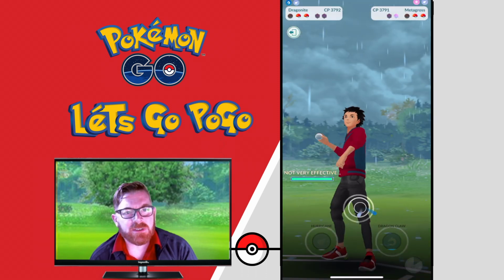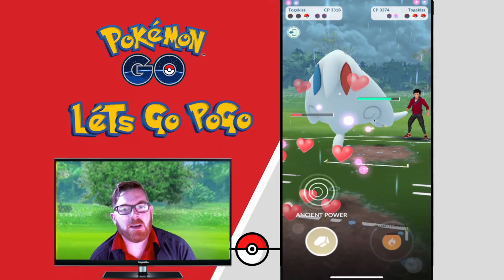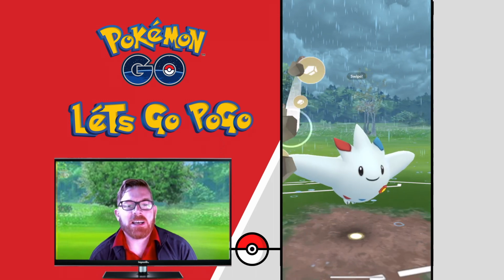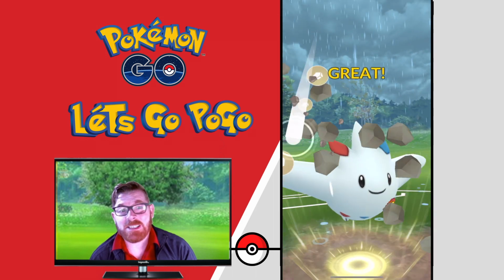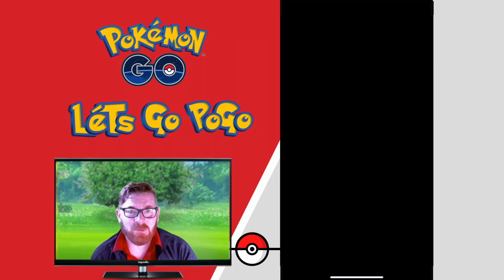And now they've got a shield still, so I need to be wary of that. And they've got a Togekiss. So my only answer to Togekiss is Togekiss. My Dragonite is just going to get wiped out with this Togekiss there. Best buddy one as well. Well done.